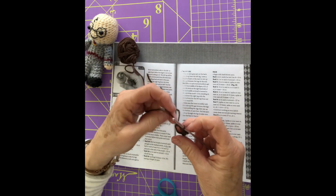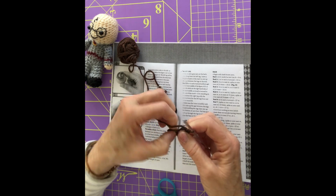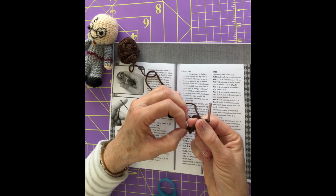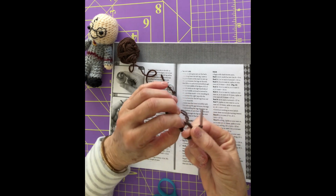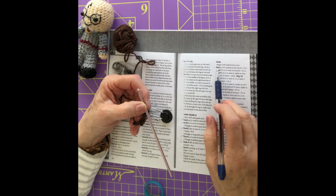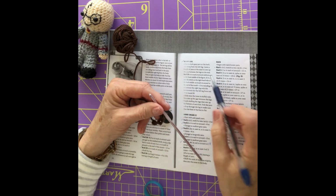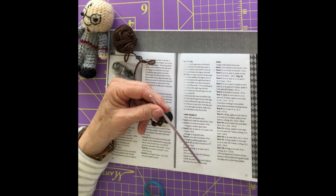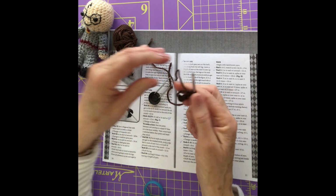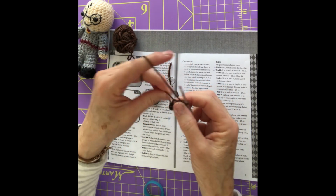We can always come back and tighten that more later, so whatever's comfortable to work with. Straighten out your stitching a little bit. Okay, round 1 is that ring of 6 single crochets. Round 2, we're going to put 2 single crochets in each stitch all the way around to the beginning, and that will give us 12 stitches when we're done.